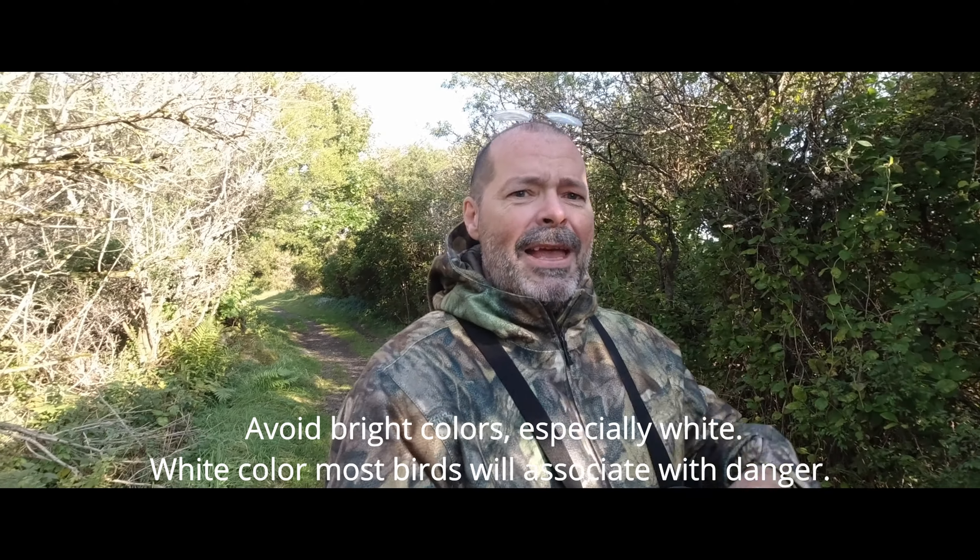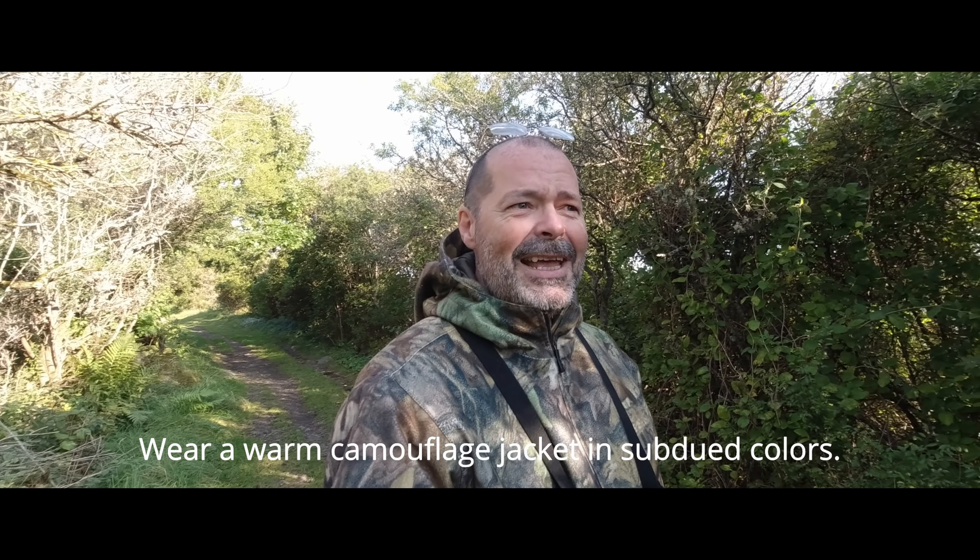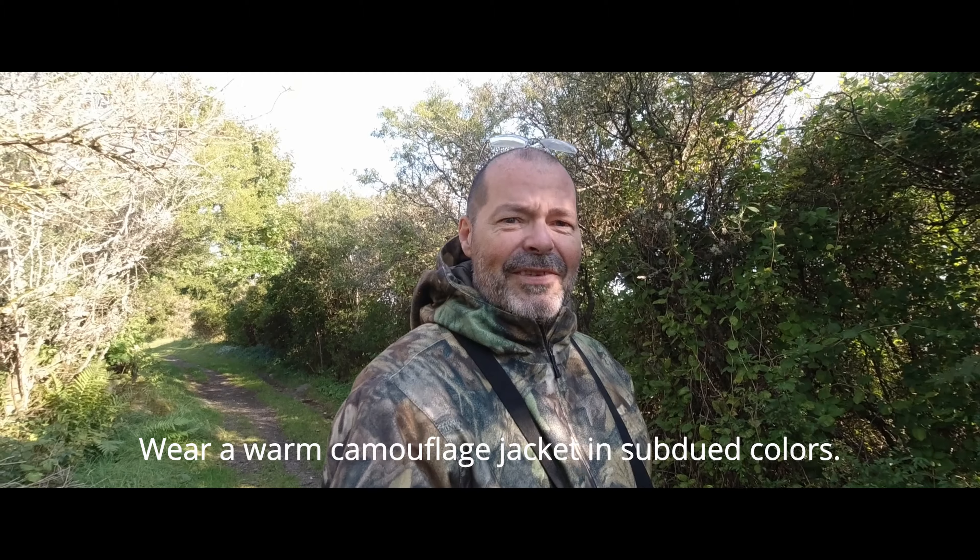Here you can find lots of birds, and today I'm dressed for birding. I have my binoculars and my camouflage jacket — which you certainly need because this place is very, very windy. Here you will find maybe 100 to 150 different species. So if you haven't been birding in Norway, start with Mølln — you will be rewarded because there will be a lot of songbirds.